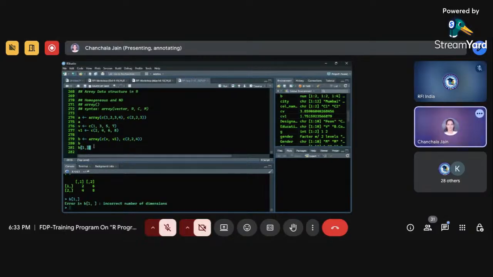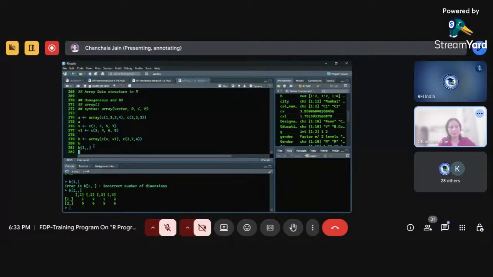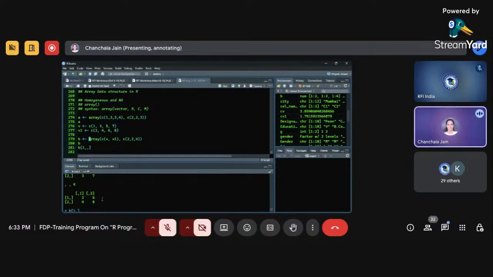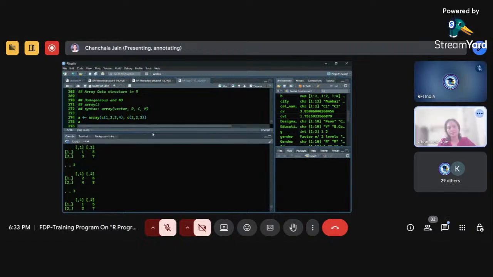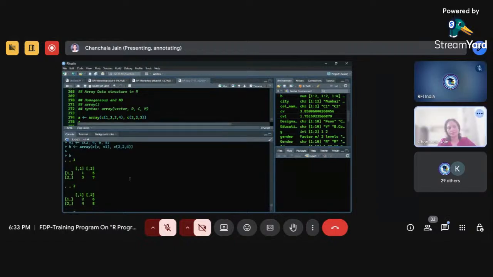Okay. Just a minute. The 279 number line. 279. Okay, you can check. So V is the first array, V1 is the second array.